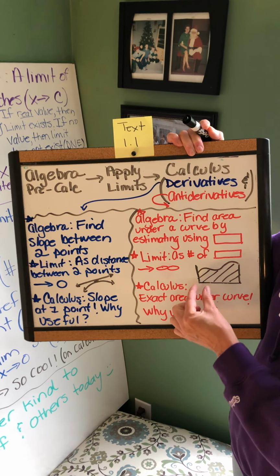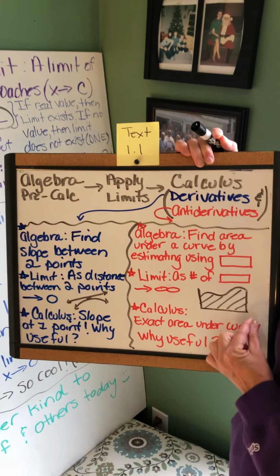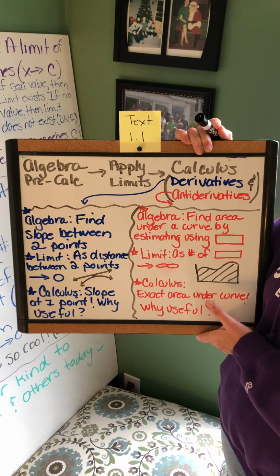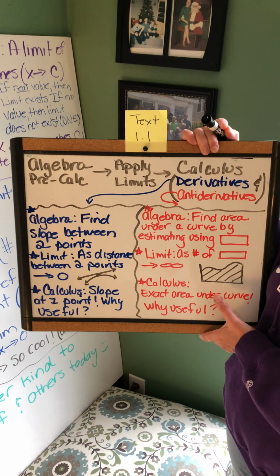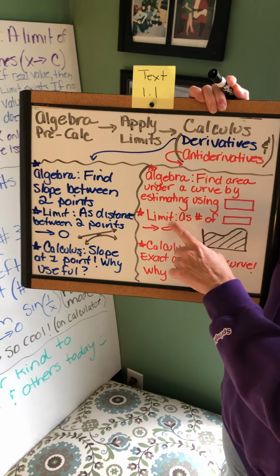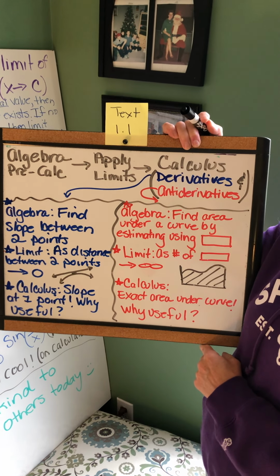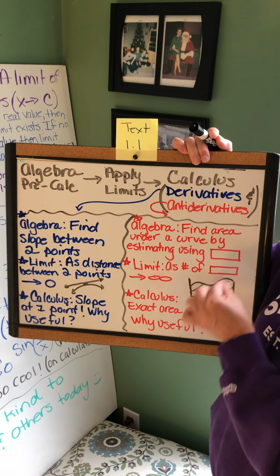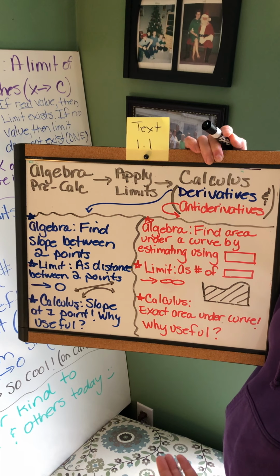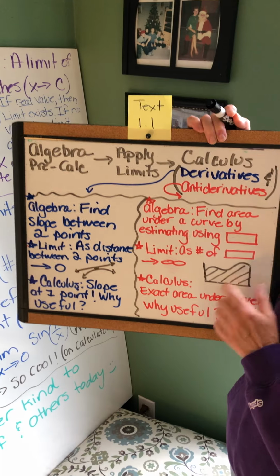Well, let's say this. Wouldn't it be true if you took your 3 rectangles and cut them into 6 and made the height match the curve a little bit more closely? Wouldn't that area be more exact? So what if I made 12 rectangles, 24 rectangles? In other words, what if I made my limit as the number of rectangles approaches infinity? What if I could put an infinite number of rectangles in there? Wouldn't I end up having the exact area under that curve? And that is calculus. We can find that exact area.